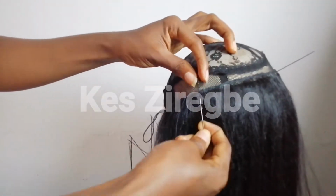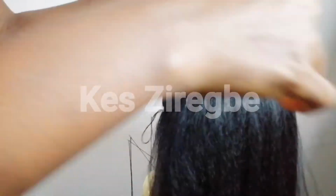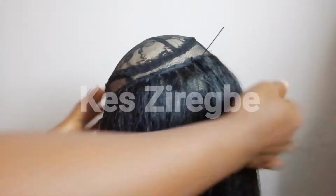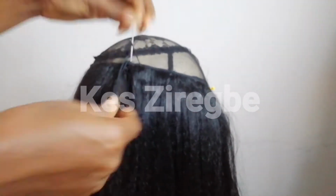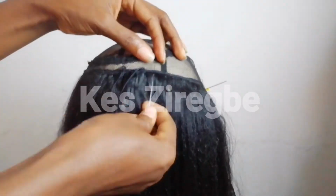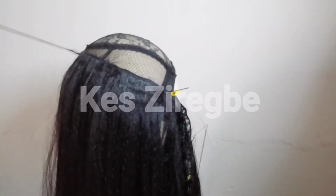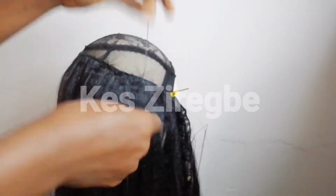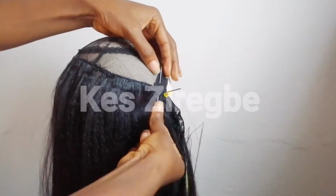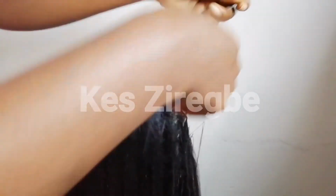I can do both, but I think the hand stitching is so therapeutic for me. As I'm making the hair, I begin to have new ideas of how I want to make the wig. What are the new ways I can make that style? What are the ways I can make this particular style better? I love that about wig making. It makes me creative. It gives me time to think and reminisce and just be creative while I'm working. At the same time, it gives me this me time. That's what wig making does for me.